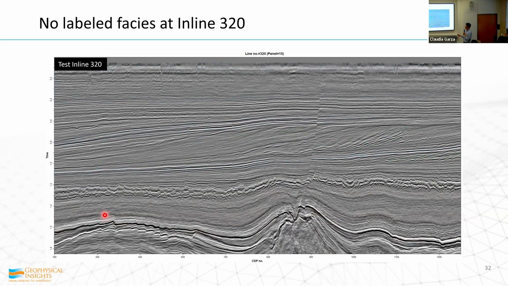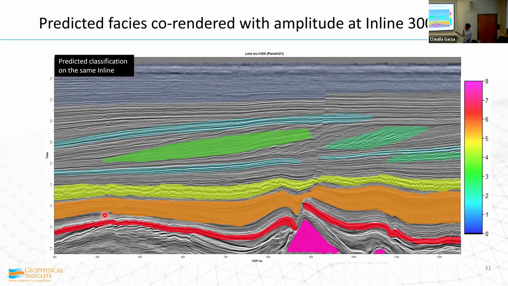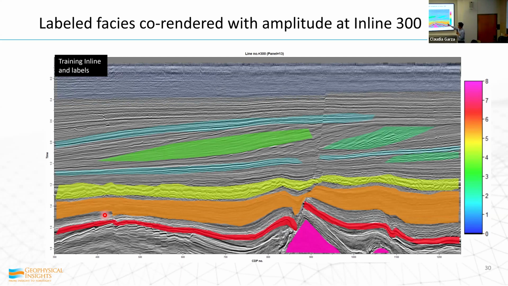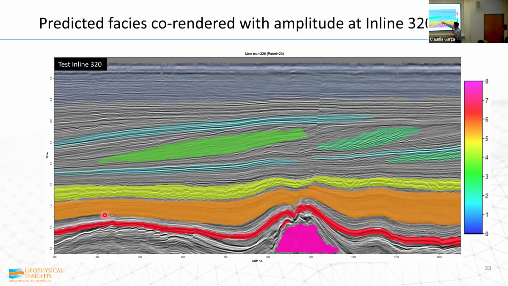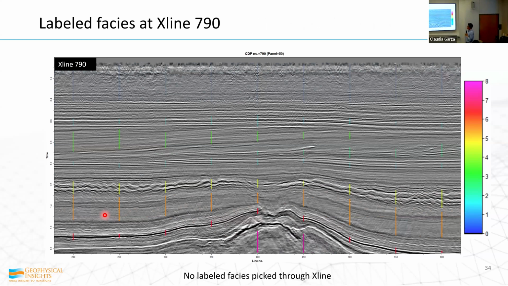AI prediction facies. If we go back to my training inline, this color means my labels. This is a prediction. Compared to the test line, which is inline 320, you will see that all the shapes make very good sense for my experience interpretation, and especially this salt dome. And all the colorful features here indicate my interpretation on these labels. 8 is my salt, and the others are carbonate, shale package, sand package. So here I only drew 5% of the data on inlines.